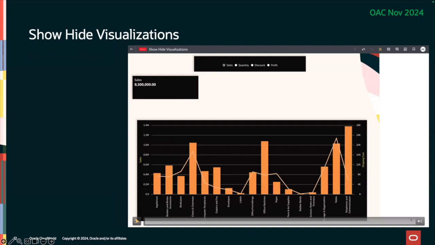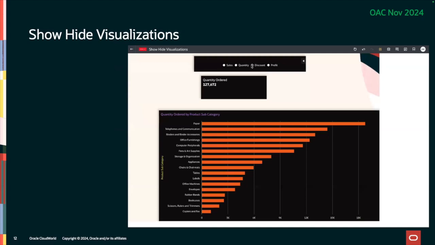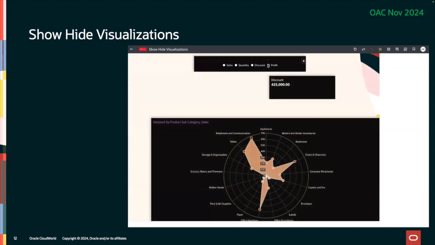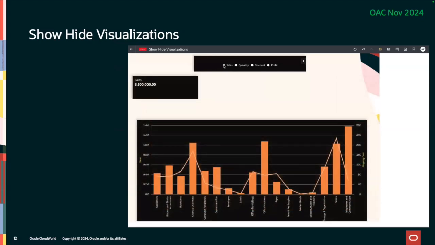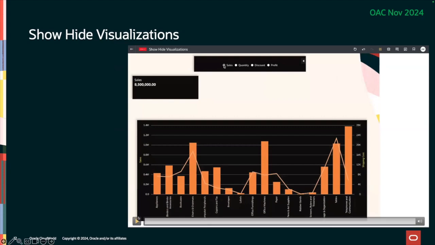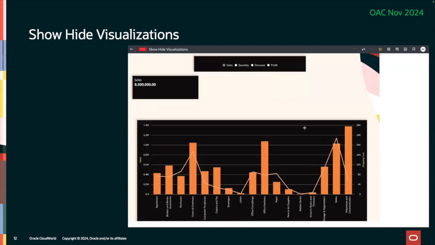So this is a small video that's basically demonstrating that an author can design an experience where visualizations are shown or hidden based on a condition. So here on the top is a parameter exposed as a filter control, and based on the value that the user selects, that gets passed on to a parameter. And then we have added a new property in the visualization where you can bind the parameter and then define the condition type and build the experience to conditionally show or hide visualizations on the canvas.